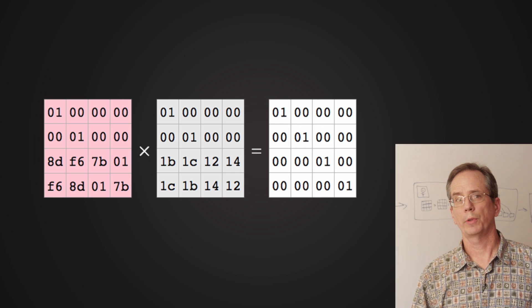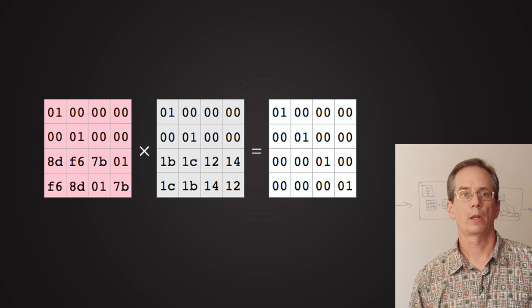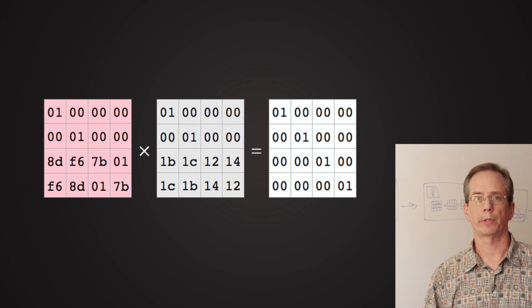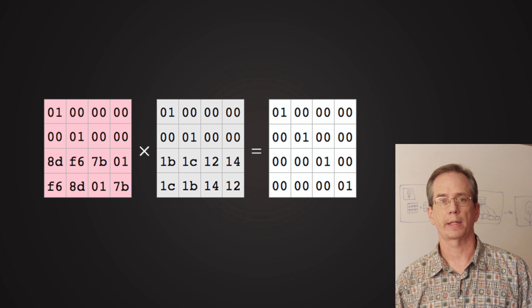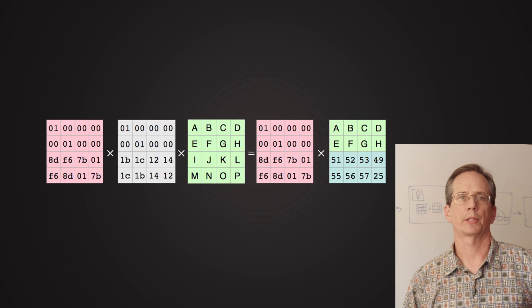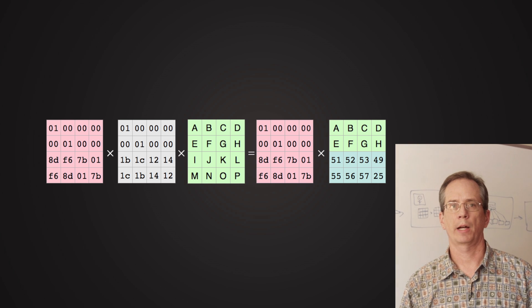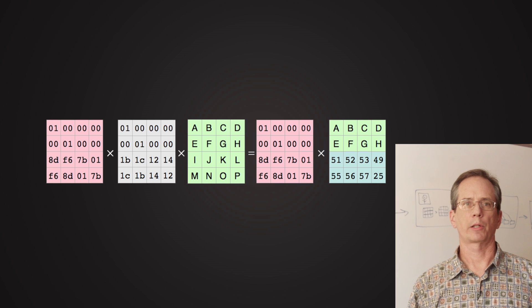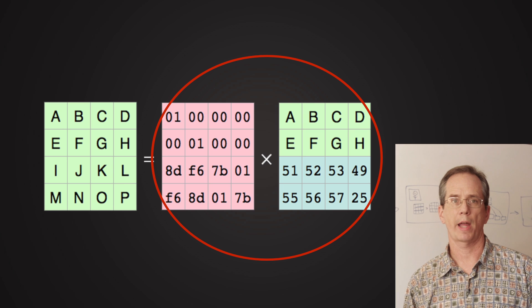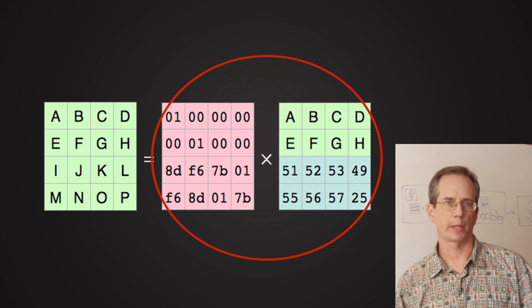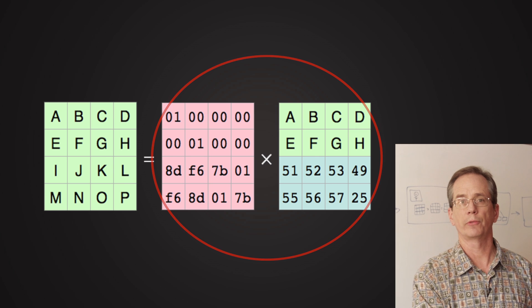Now, one of the cool things about the encoding matrix, it has the property that any four rows are an invertible matrix, which means that you can calculate an inverse matrix, multiply by that, and they cancel out, basically. They produce the identity matrix. So you take the original equation, put the identity matrix on both sides of the equation and multiply. They cancel out. You still have a valid equation, and the parts that are circled shows how you get your data back from the pieces you have. You multiply that inverse matrix by the four pieces you have, the original data and the parity, and you have your full original file.